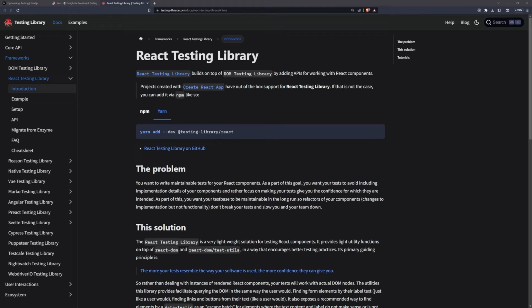Before we even write unit tests, let's understand what exactly unit tests are and why they are very, very important in software development. Unit tests are pretty much just tests that you write for your application that test individual components or individual pieces of code in your application. So rather than testing your whole application as a whole, you're taking small little chunks of your code, breaking them down into little pieces and writing tests.